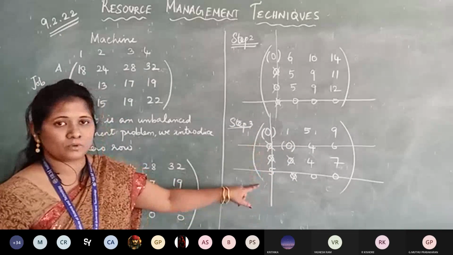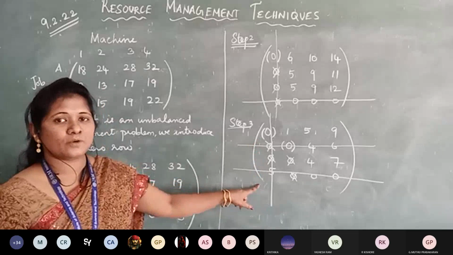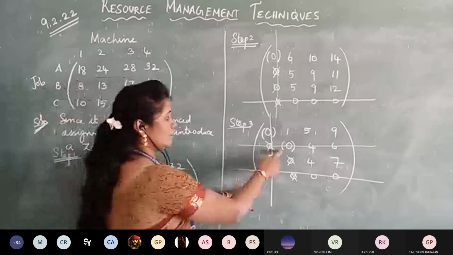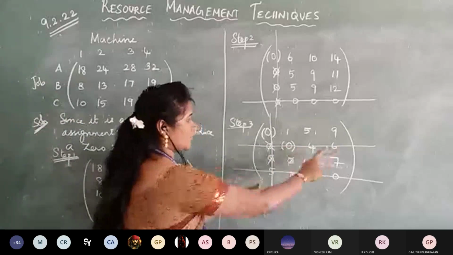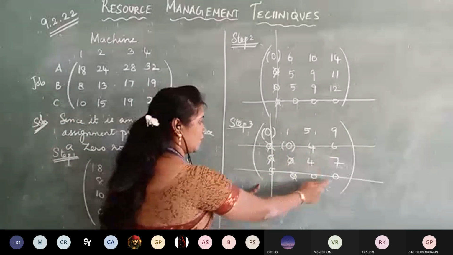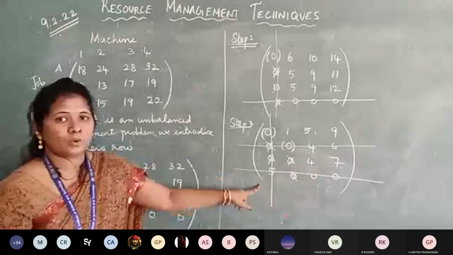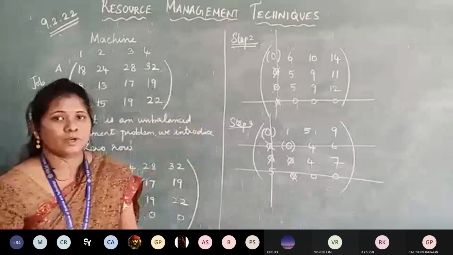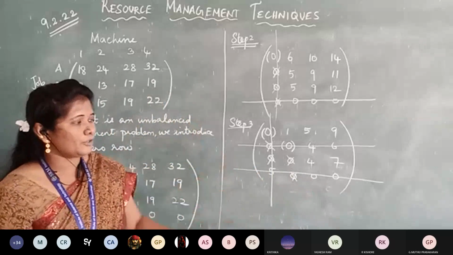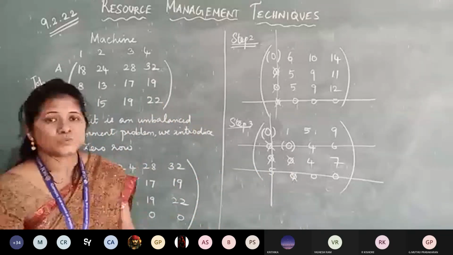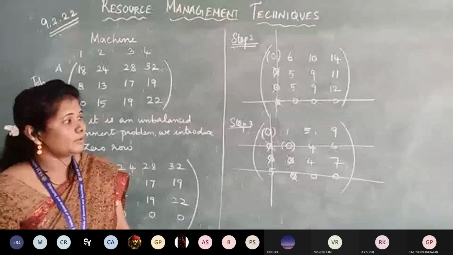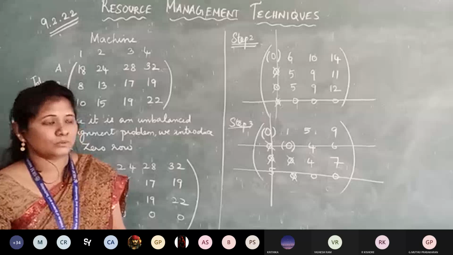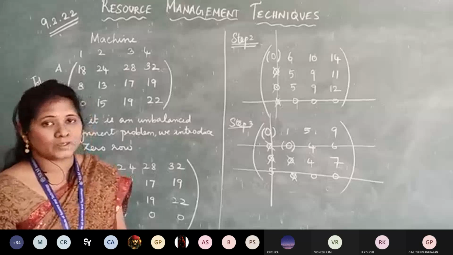After striking that column, row wise you have to strike off wherever there is allocation. Here in the second row there is allocation, so I've striked it. And in the fourth row also there are two allocations. We do not know which to allocate in these two, so we will strike that also. Again, go on. See the open values, that is whichever is not struck, and see which is your least value. Your least value here is 1.